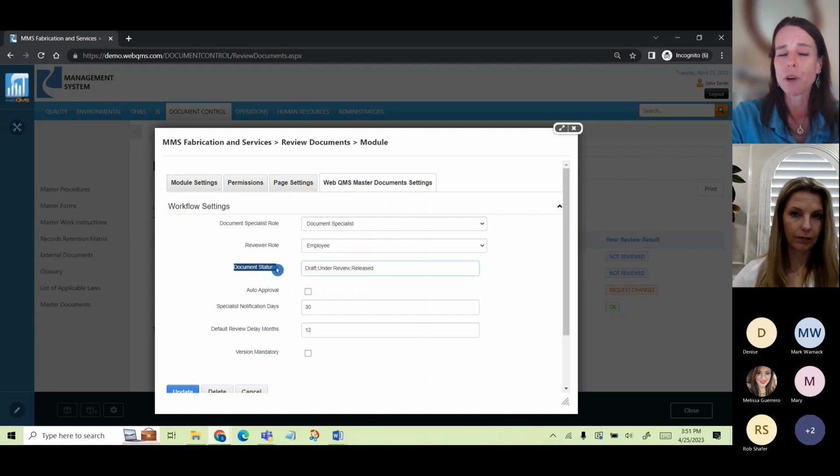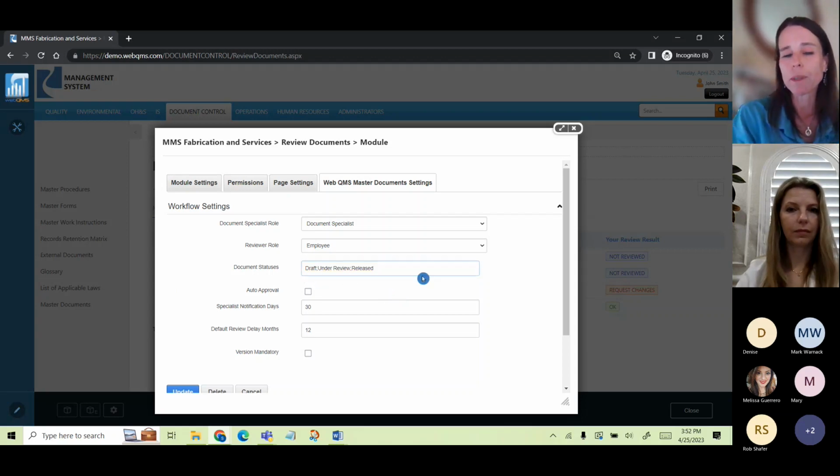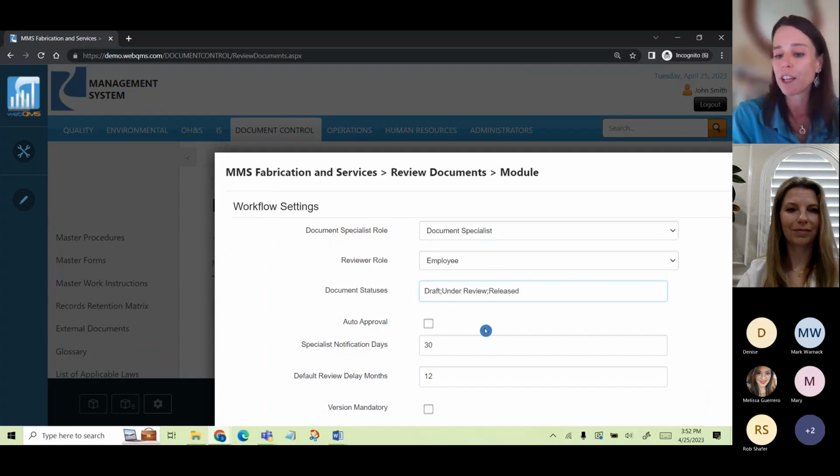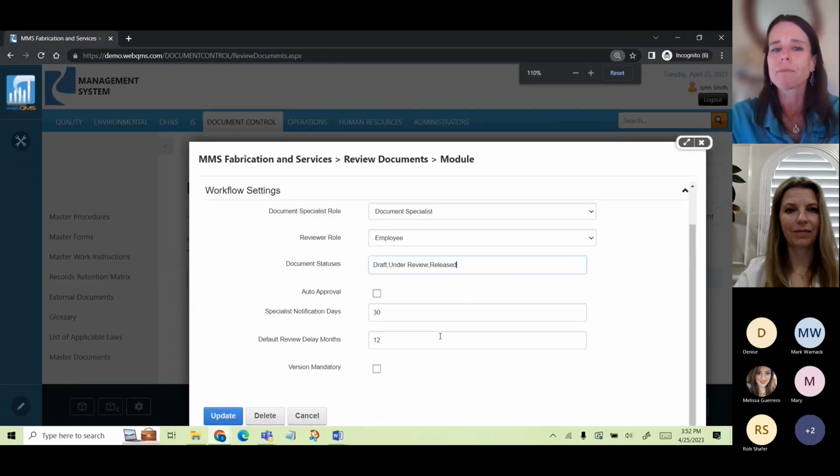Your statuses, when I showed you that drop down in your edit attributes area, we have draft, under review, and released. This is where you could change those. So you can have 3 or 4, however many you want to have. You can change them. You would just want to be sure that you enter them just as they are here. I know it's probably really small and hard to see. It looks like they are separated by a semicolon and no spaces. So if you edit anything here, try to do it just like this, or you're going to end up with some kind of errors. Again, I can see that these have semicolons. It's okay to put a space in between 2 words that are one status, but then no spaces. So I just wanted to point that out.